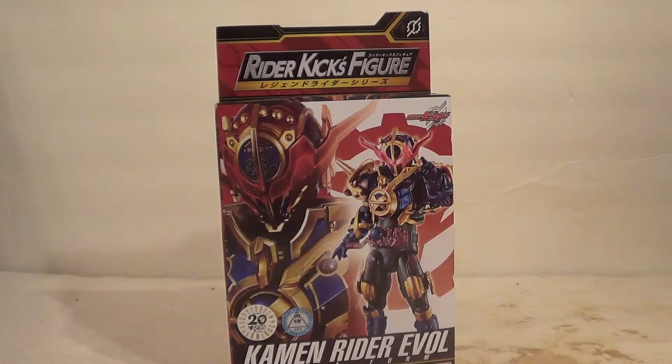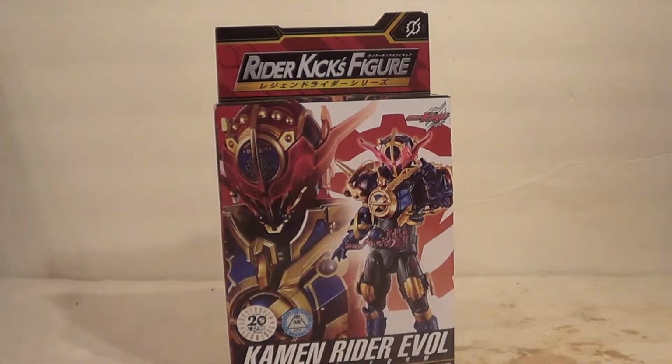This is the first real figure of this form. I think that's why they made it. The Legend Rider series is mostly just Build and X-Aid, but I'm glad they gave us his Cobra form. I would have preferred the Black Hole form, probably, but the Cobra form would have been my second choice, so I'm very happy with this.